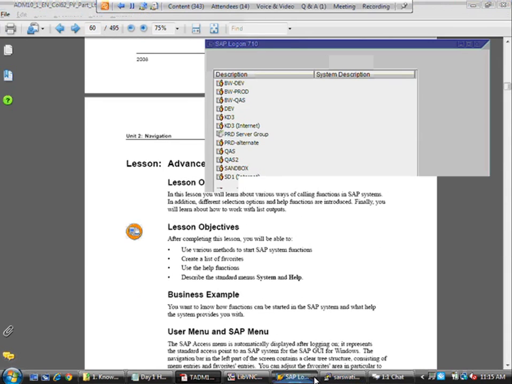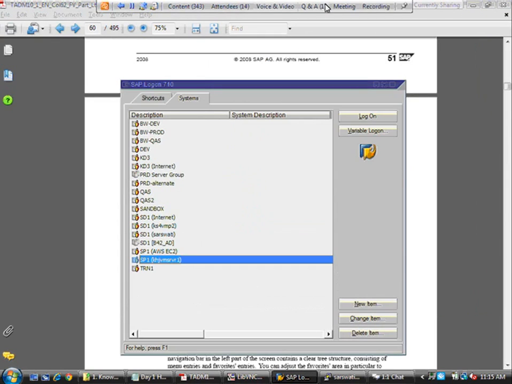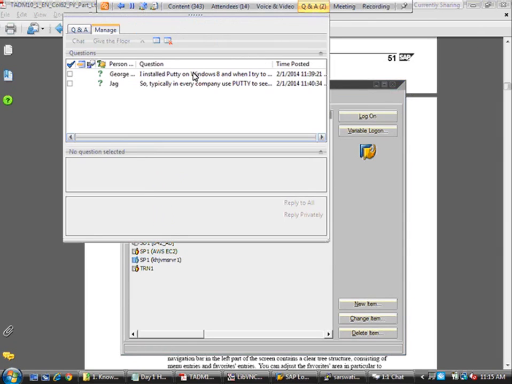So let us all connect to SAP GUI. If you have disconnected or timed out or anything, let's connect back. Shishya, welcome.